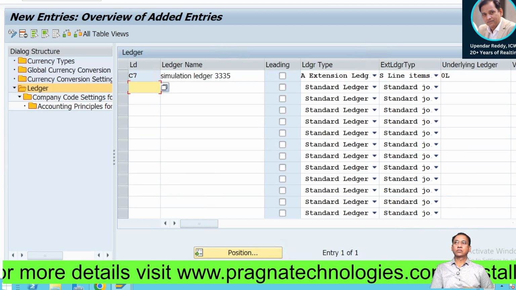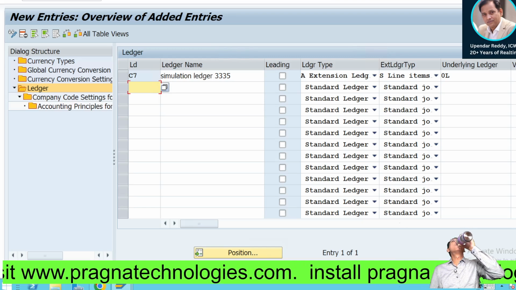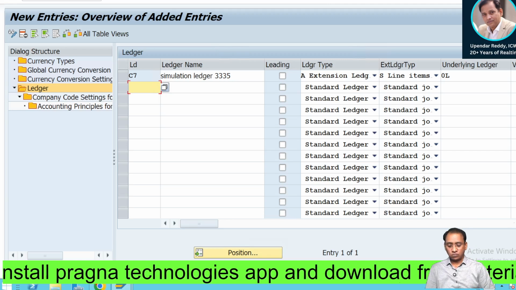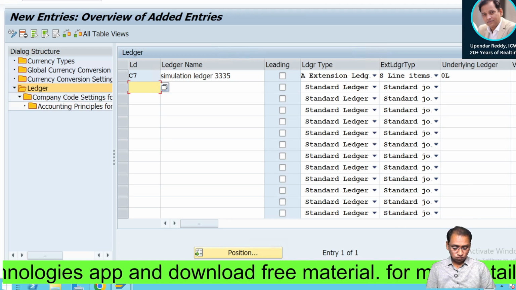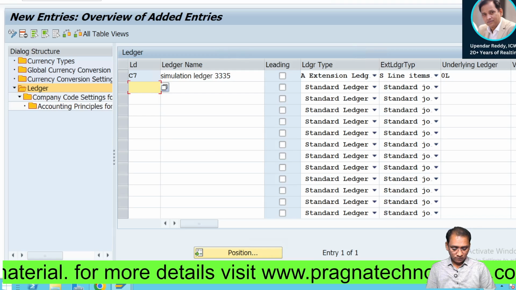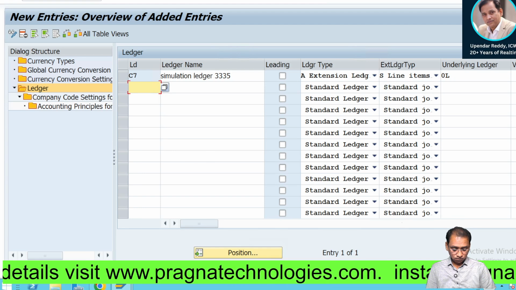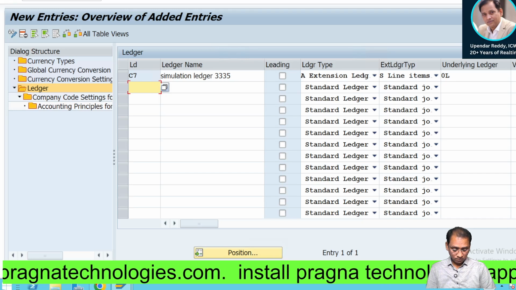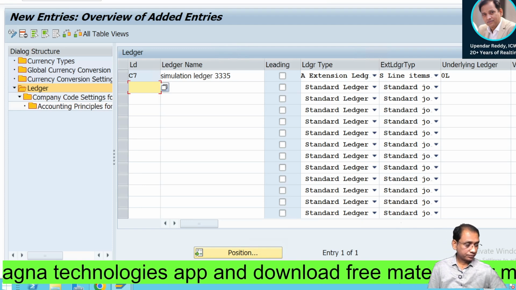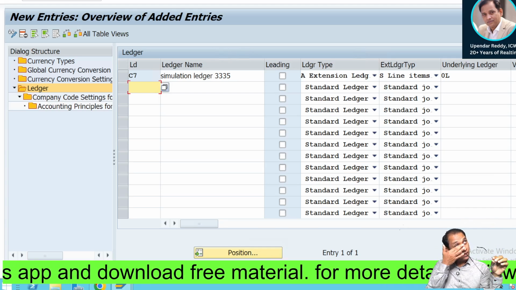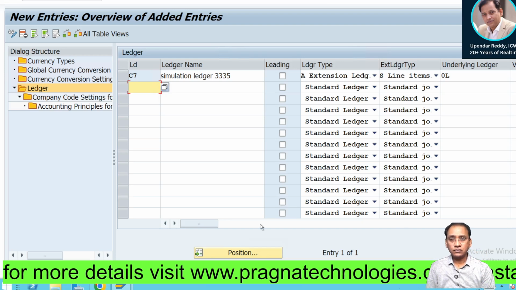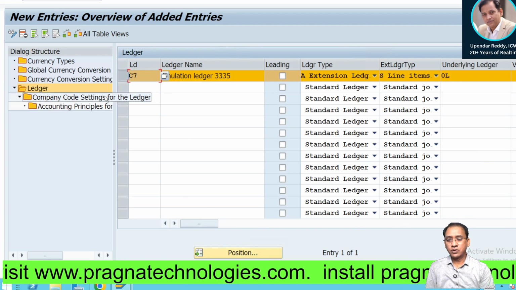Going to next screen, page number 36. Select this row, click on company code settings.